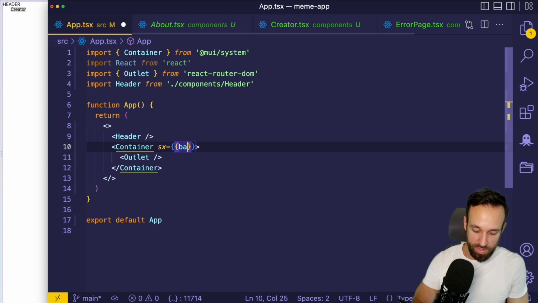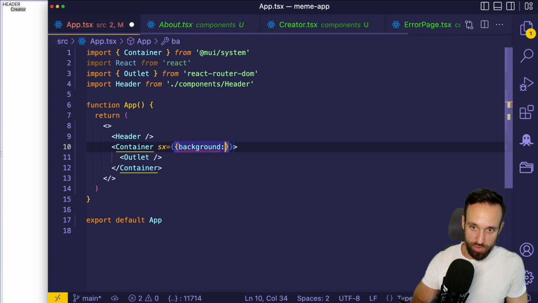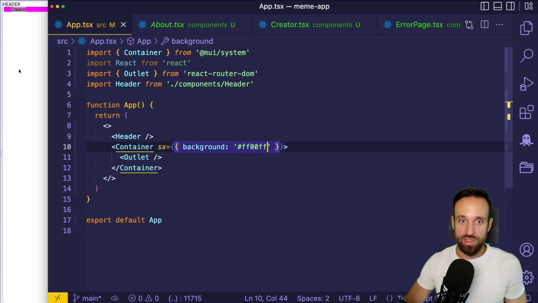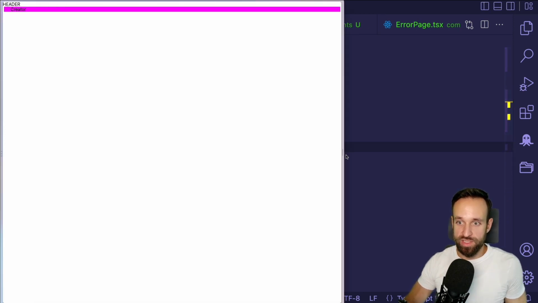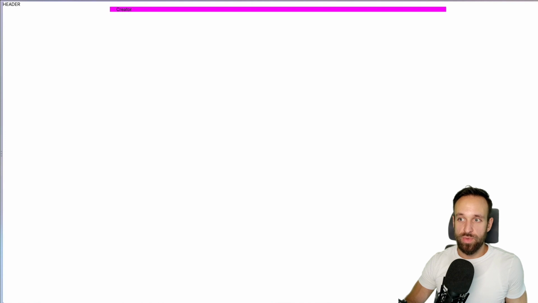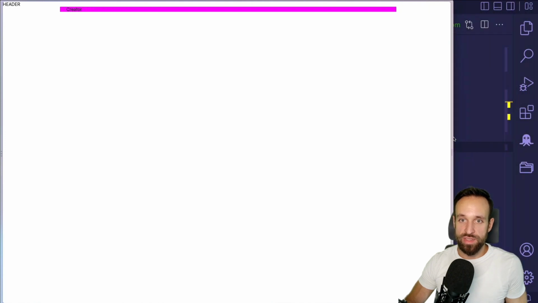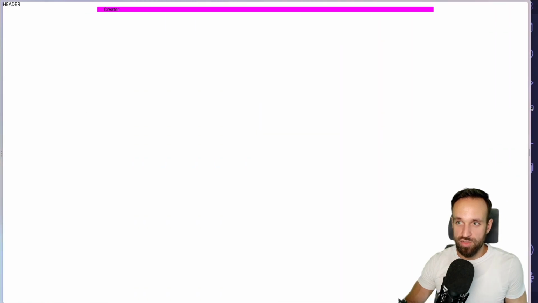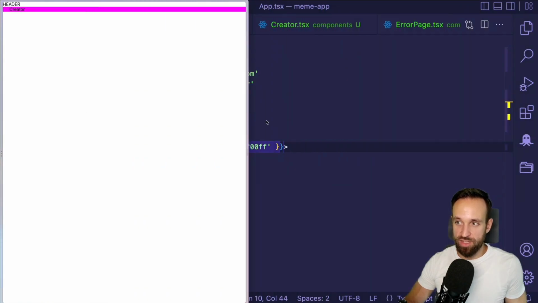I'm gonna get more into how this styling works in the end. For now, let's just try something, so we can give it a nice background color and see actually the box here. So this is the main area of our content. And as we can see, if we make this bigger, we have this nice little inset. On small screens, it will take up the whole space. On bigger screens, it will just be in the center.